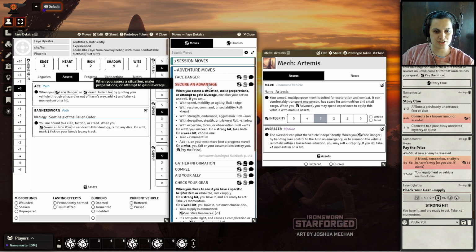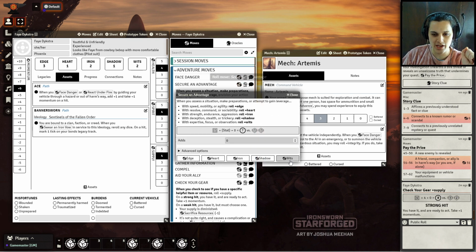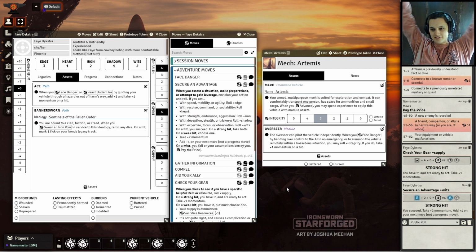So first, we're going to secure an advantage. I'm going to make Artemis scan the patrol routes, scan the easiest access point that we can get in, that's going to lead me closest to this reactor and all of that. And we're going to make a roll and get a miss with a match, of course. Strong hit! Excellent! I love it when things balance out. I hate it when things are all bad or all good. I love it when we have ups and downs. You succeed. Take +2 momentum and add +1 to your next move.